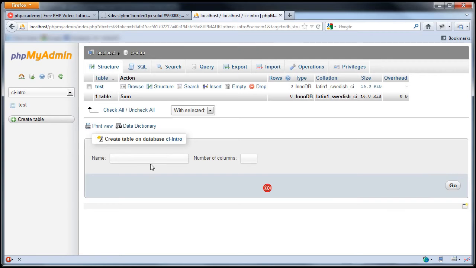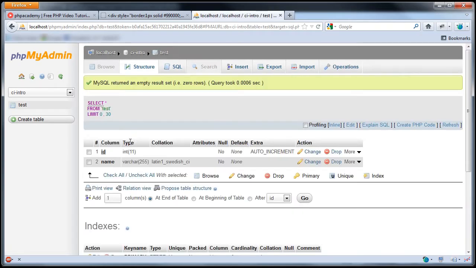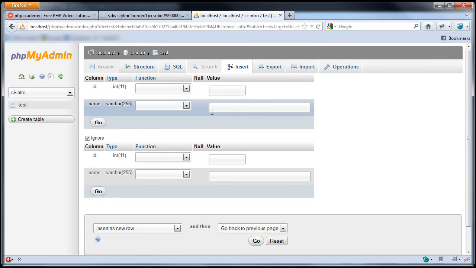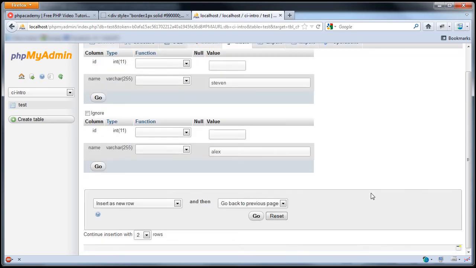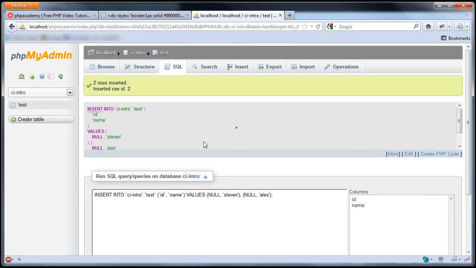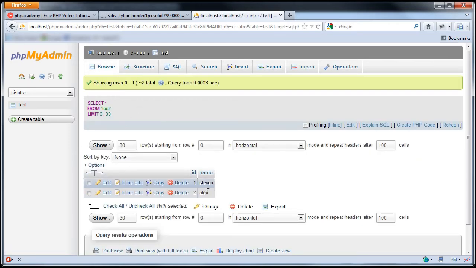Save it. Wonderful. Now if we go into the test table in the CI-intro database, we can insert some values into here. So we'll go Steven, and you probably all know Alex, so we'll go Alex too. Go, and bam. If we go into browse, we have our two values, ID 1 and 2, named Steven and Alex. Sweet.